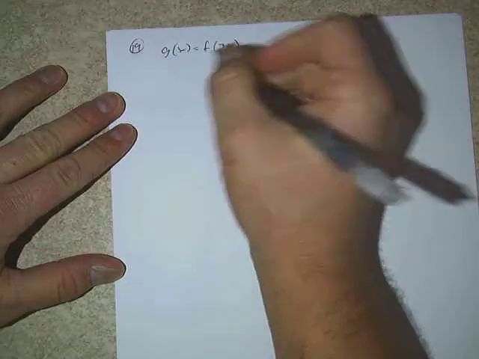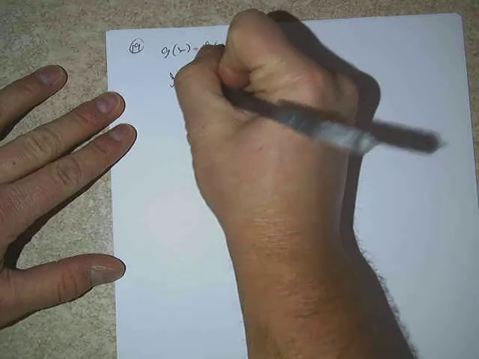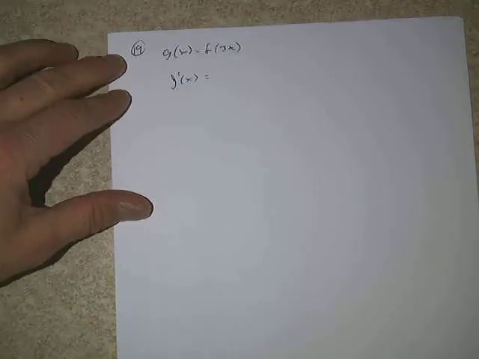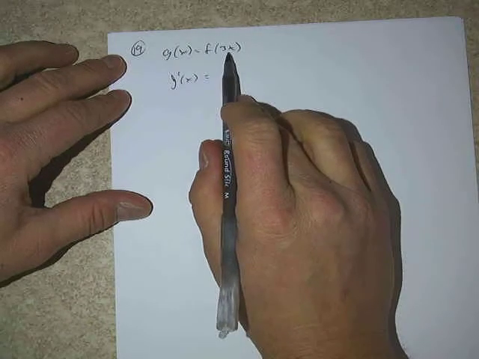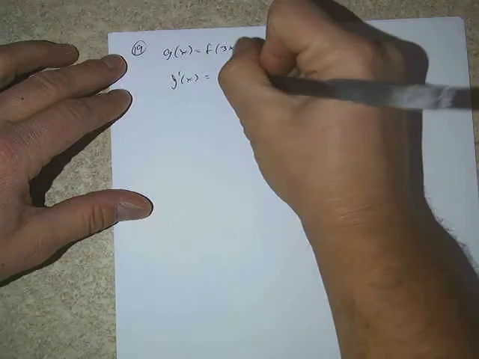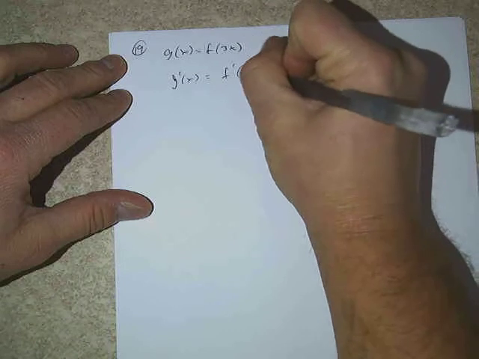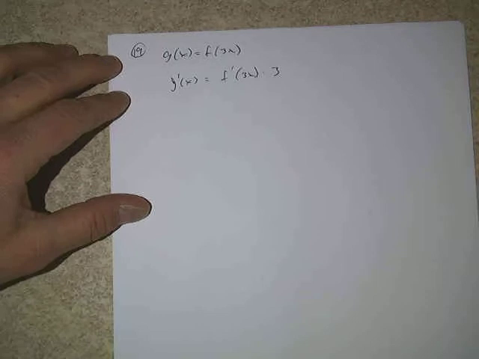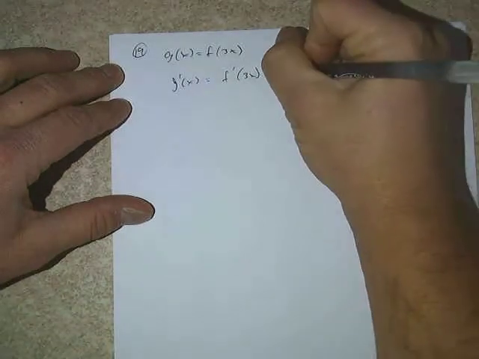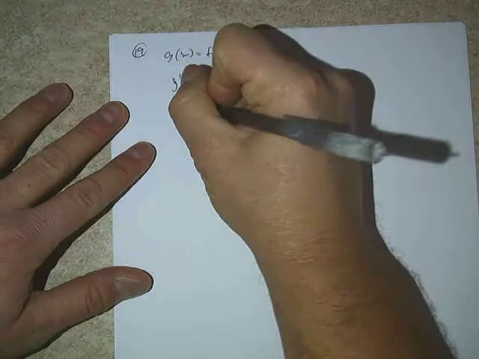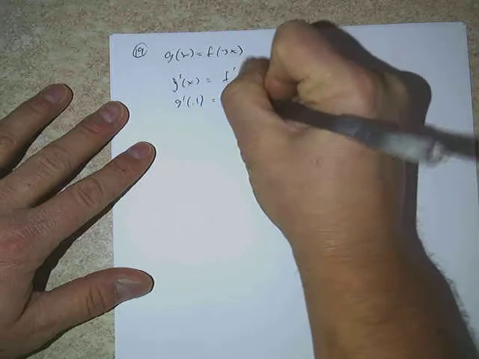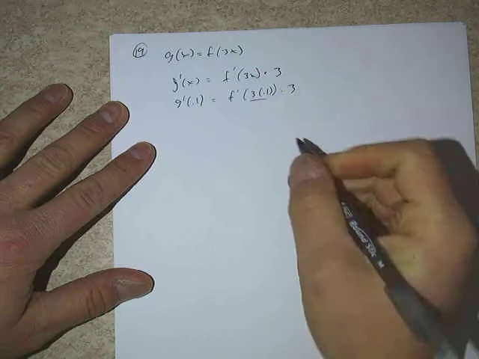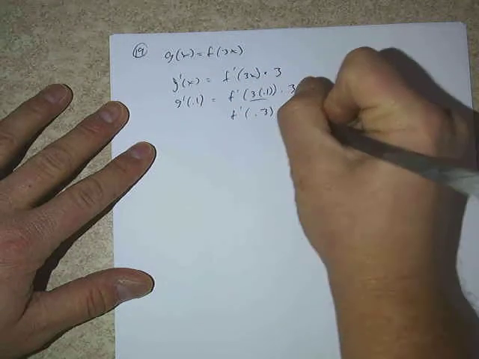Alright, well in general we've got to recognize that g is defined as a composition of functions, so if we want to find the derivative of g, we're going to need to use the chain rule. And ultimately the outside function is f, the inside function is 3x, so therefore we'll do the derivative of the outside evaluated at the inside times the derivative of the inside, which would ultimately be in this case 3. So we find the derivative using the chain rule, and we want g prime at 0.1. That means we need f prime at 3 times 0.1 times 3. So ultimately, f prime at 0.3 then.